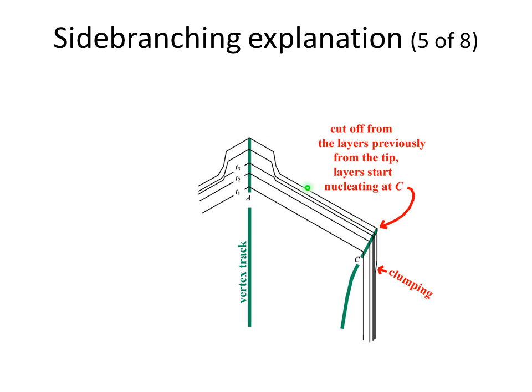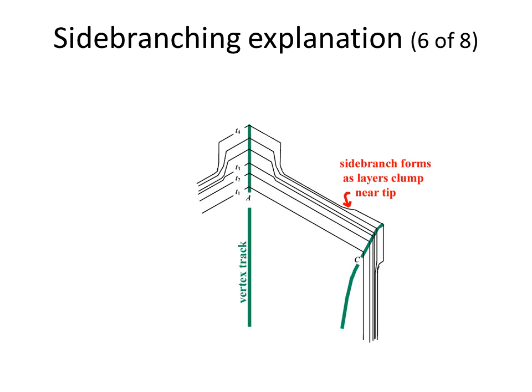And now what feeds new layers on this? Well, this region's a little shadowed by vapor, and so they're fed by layers that are nucleating at C and coming up this way. At the same time, the increase in the growth rate has caused clumping along the side here, C. Now, if the change in conditions was large enough, clumping will also occur with the layers coming from this vertex. So this gets clumped together and starts to separate. A side branch is formed.